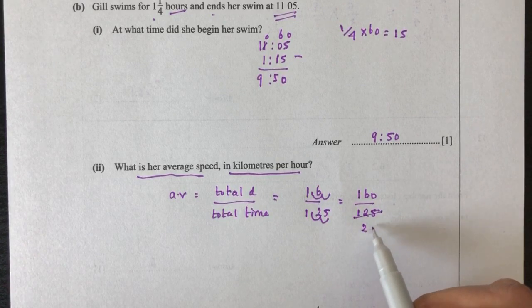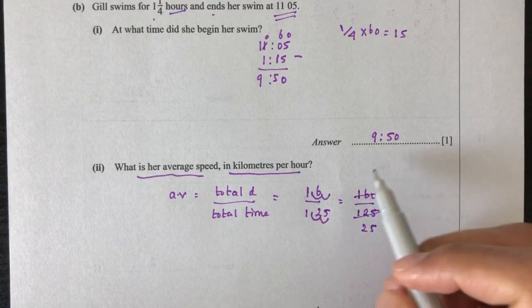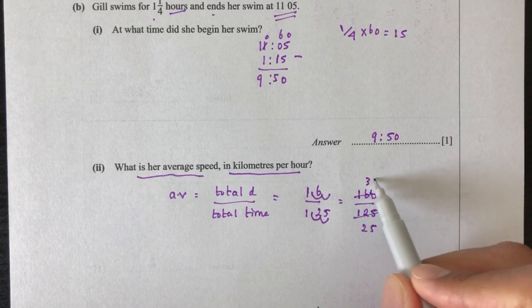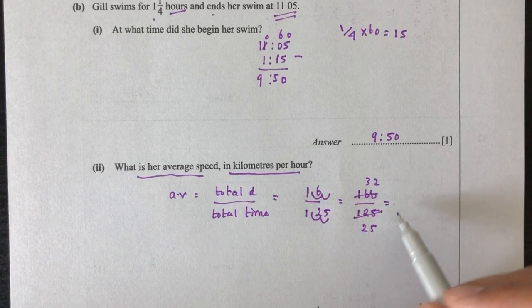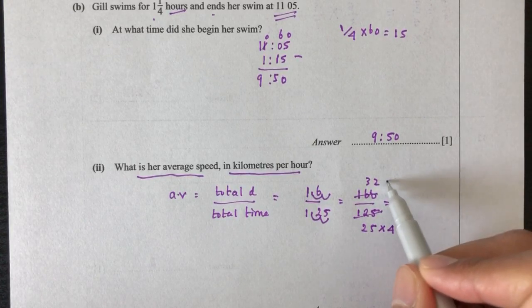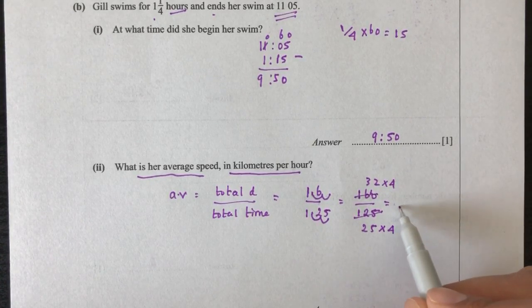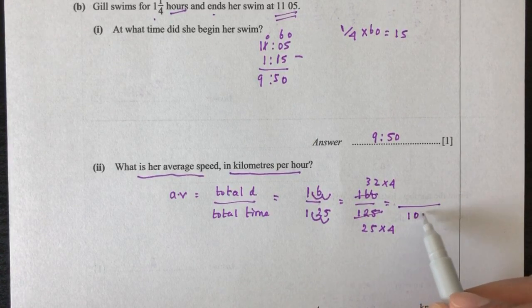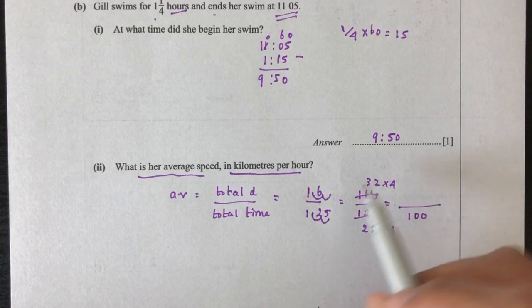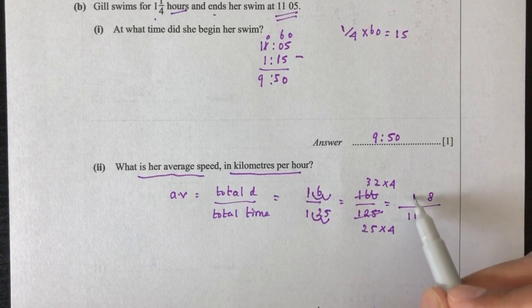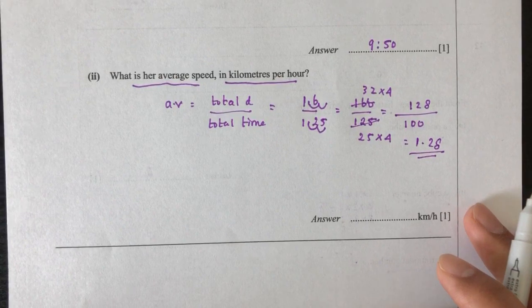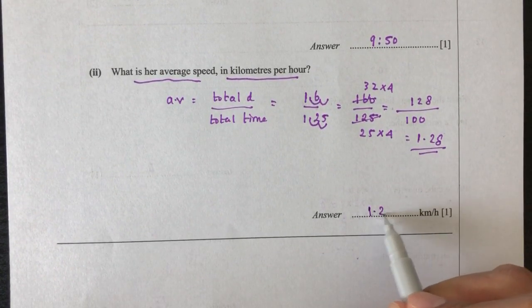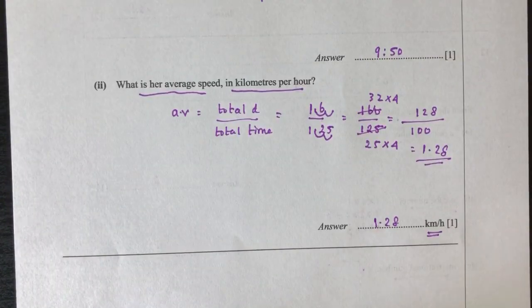That will be 25. 5 will be 312 divided by 5 again. We can times 4. Let's times 4 times 4. The reason I'll do this is because if you times 4 here, you will have 100. And here, if you times 4, you have what? So 8, 12. So it becomes 1.28. So your answer will be 1.28 km per hour. So this will be her average speed, kilometers per hour.